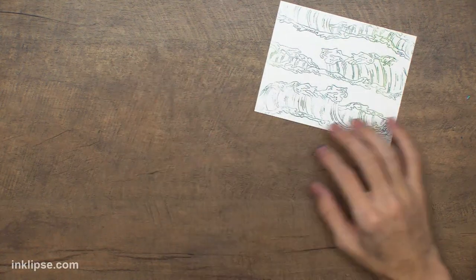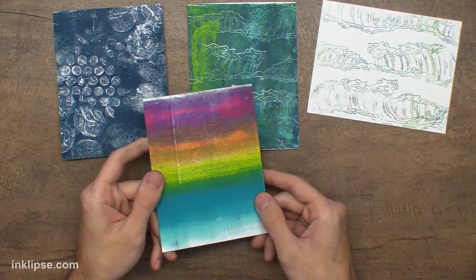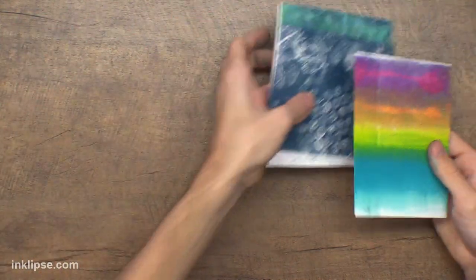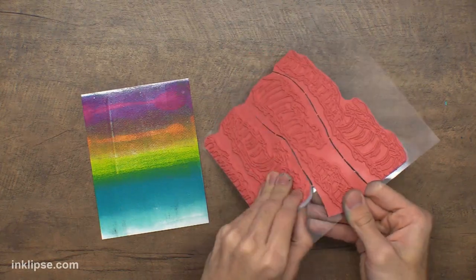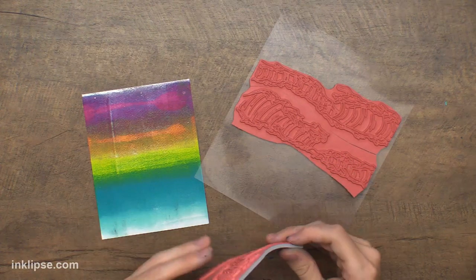Here are the backgrounds we have: the wave backgrounds, the really fun bubble wrap textured one, and the really cool sunset background. Let's start off with the sunset. I'm going to grab my wave background stamp and start off with this wave piece. The cool part about this is since these waves can be separated, I can just use one on my card by itself without having to do any masking — which is a total win, a total lifesaver. If you ever talk to me in person, you know that I hate masking and don't ever want to do it. I like things to be quick and simple, so having a stamp that pulls apart where you can use one wave at a time without masking is a lifesaver.